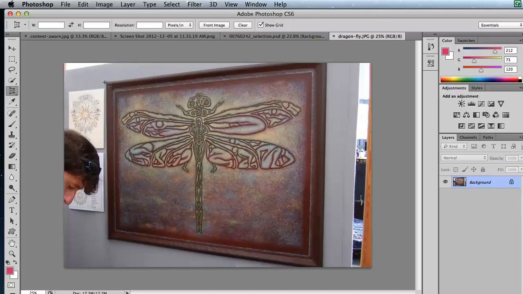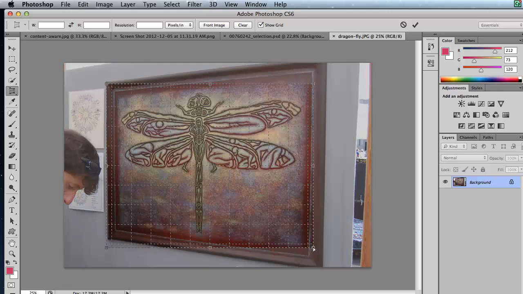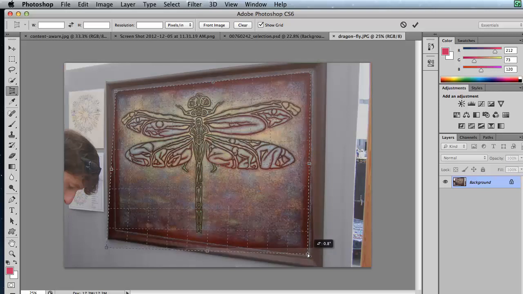How this works is it turns on the perspective crop tool and you just drag out a little box. You don't have to worry about how big it is because we're going to resize this later. And what you can do with the perspective crop tool is grab the little corner handles and drag them into place. And in this case, I'm going to drag them to match the inside border of this framed artwork. And you can see I'm just sliding those inside handles to match up with the inside border of the frame.